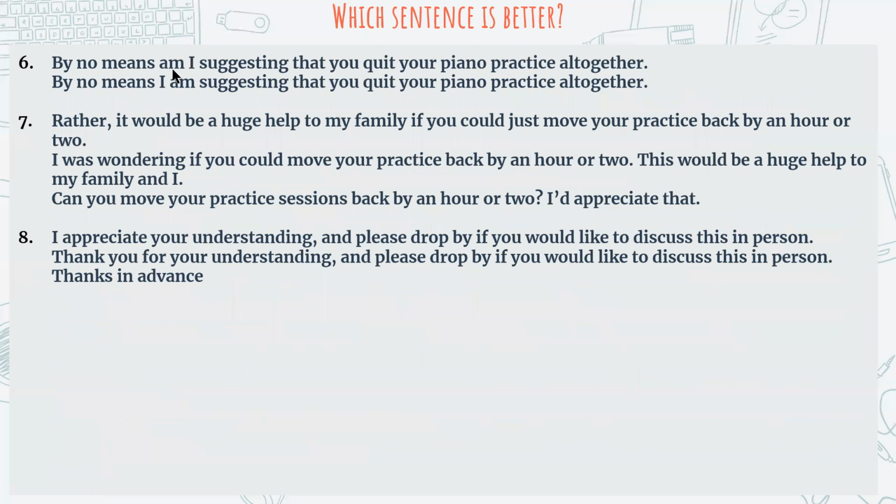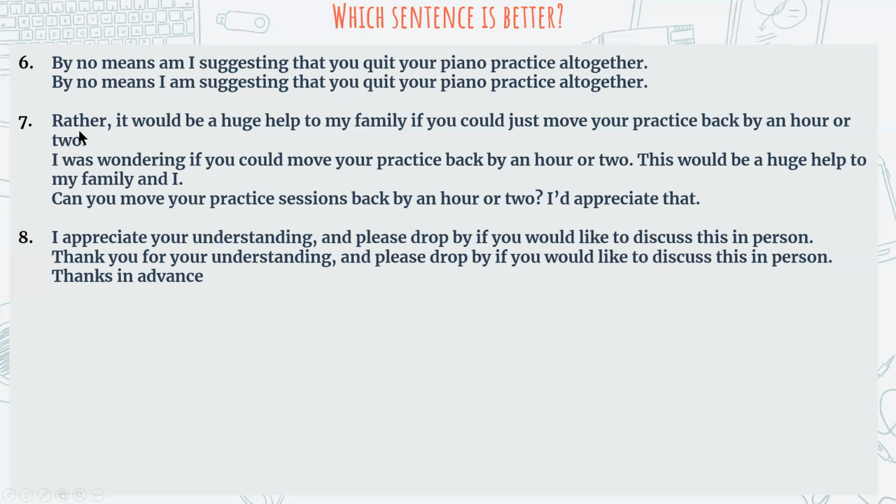"By no means am I suggesting that you quit your piano practice altogether." Or "by no means I am suggesting that you quit your piano practice altogether." This expression, "by no means," is similar to the previous one, so you have to invert the subject and the verb. The first one is grammatically correct. The second one isn't. "By no means am I suggesting that you quit your piano practice altogether" is the correct one because you have to invert the subject and the verb.